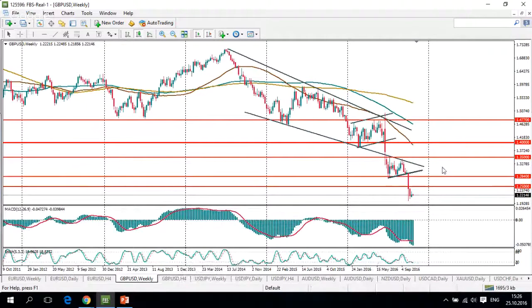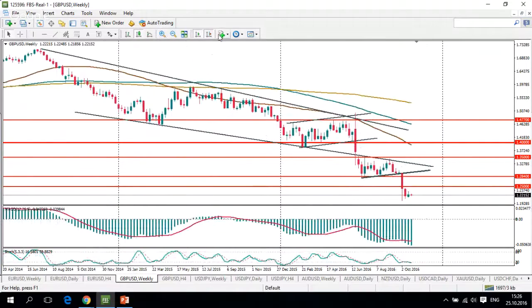We have the British pound US dollar pair. Firstly, the weekly chart. Here we can see that the British pound made an attempt to get higher last week, but this attempt wasn't very convincing and wasn't very successful. The gains were minimal, and the new week has started with slightly lower levels of the British pound.